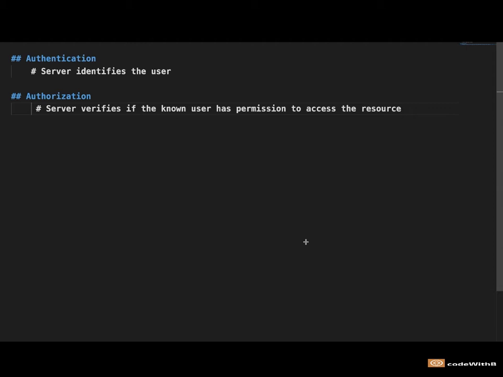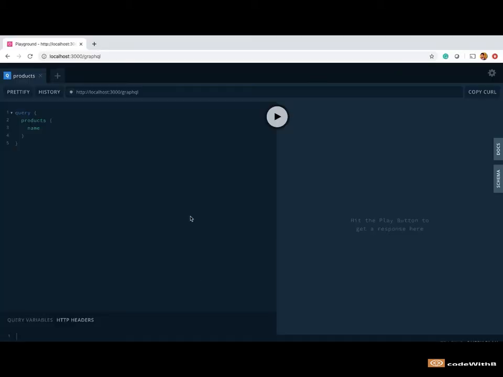Now we will see how we can add authentication and the authorization in the GraphQL server. For the server to identify a user, client needs to provide the data in the form of header. It could be a basic authentication or it could be an access token. So if you look at the GraphQL playground, here we have an option to provide the HTTP headers. Suppose for all the APIs in this GraphQL server, the client needs to provide the authentication header. Suppose the header is auth, and for simplicity, we will just add name of a user.